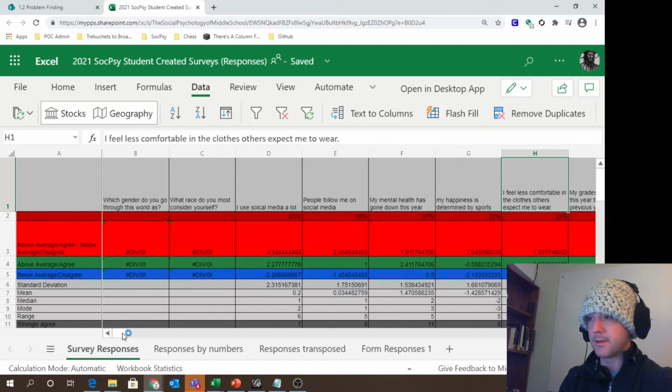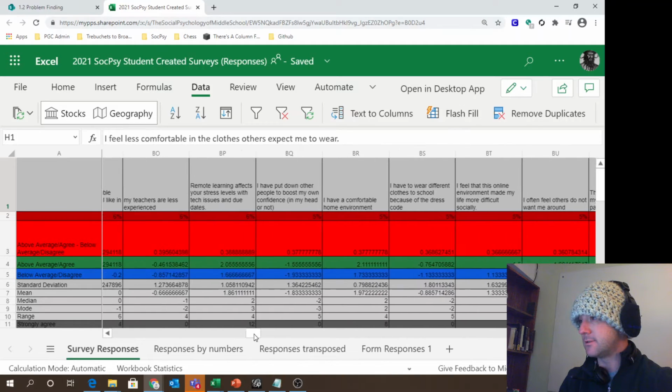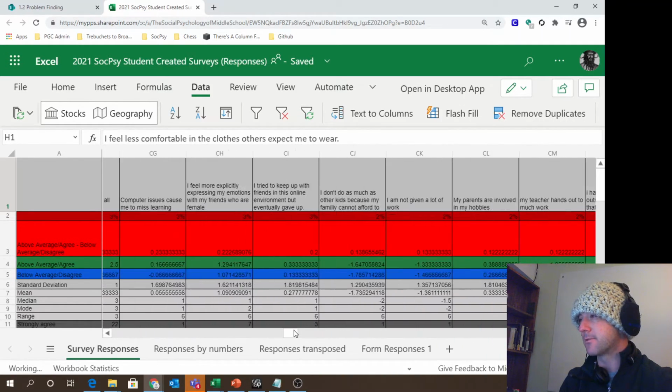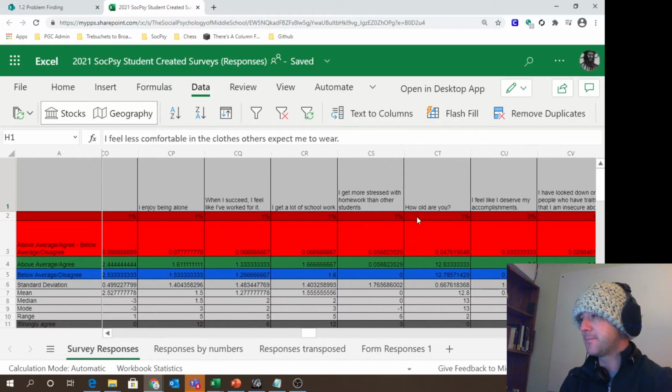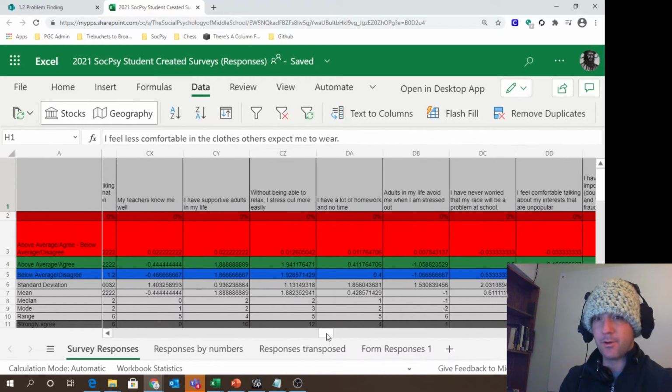And now we're going to look at no correlation, which is somewhere in the middle here, right around 0. I'd say anything, honestly, anything in this like 5, 4, 3, 2, 1 range. All right, how old you are? Doesn't really affect it at all. I feel like accomplishments has nothing to do with your use of social media, though. It's no correlation.